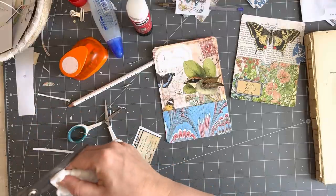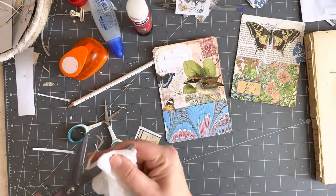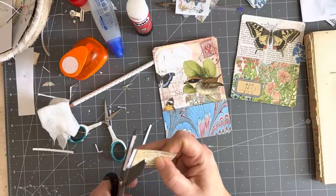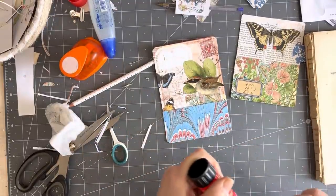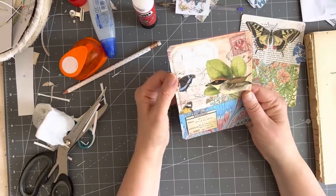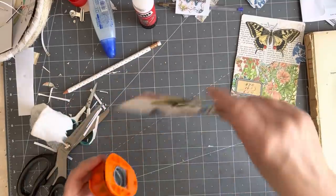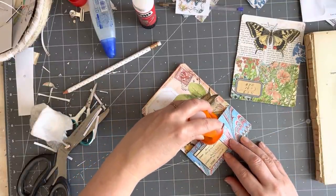Honestly, scissors, you need a good old clean. I might cut my fingers off in a second. Okay. Now we're done, I think. Methinks. Right, so that's the sort of journal card with the two pockets, and I do need to slip this in if I can. Yes, I should have done that before. I could have done them together. I'll slide that in there so you can see that it's a pocket. Just like a floating pocket, really.